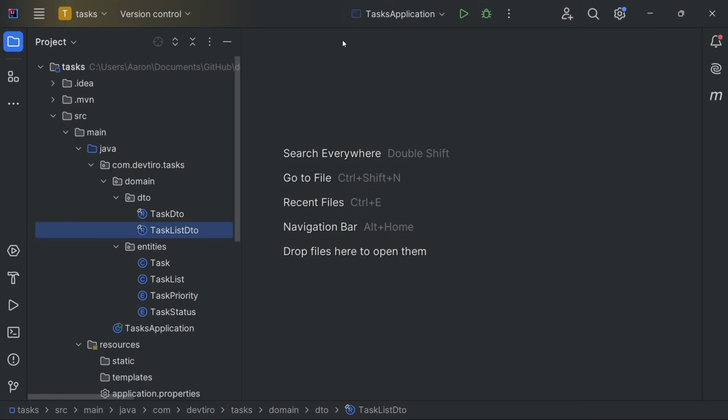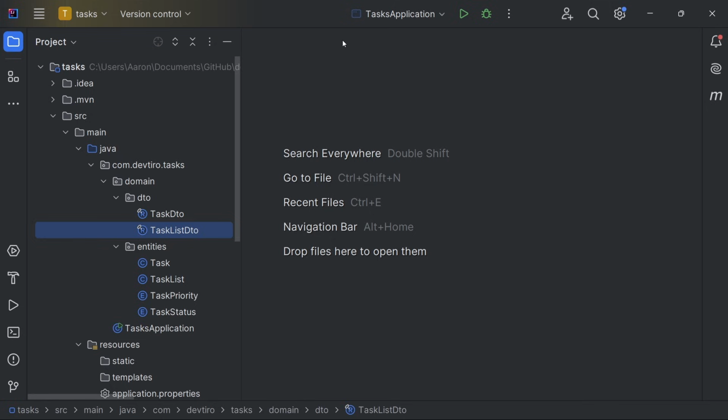Now that we have our task entity and task DTO classes, we need a way to convert between them. This is where mappers come in. They handle the transformation of objects between our domain, entities, and our presentation, DTOs. Whilst we could perform these conversions directly in our service and controller classes, using dedicated mapper classes gives us several benefits. We have a separation of concerns, that mapping logic is isolated and reusable. We have consistent transformation rules across our entire application. Arguably, it's easier to maintain and modify that mapping logic, and it should give us cleaner service and controller code.